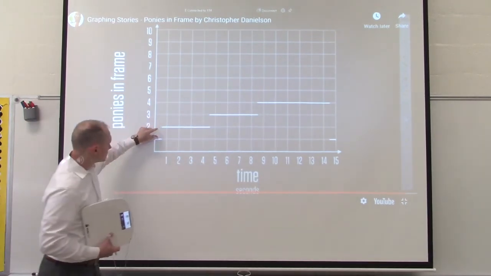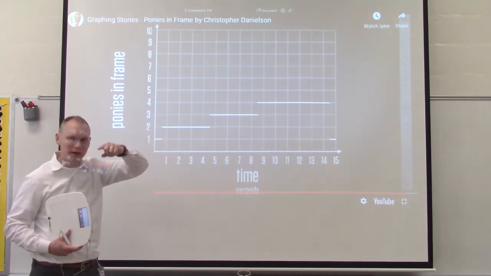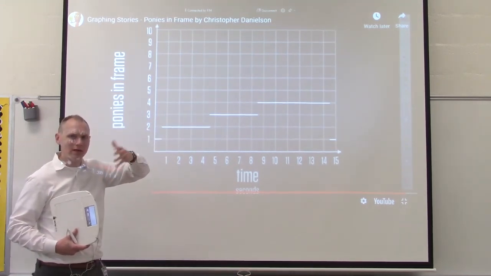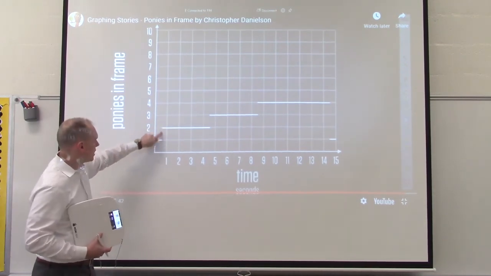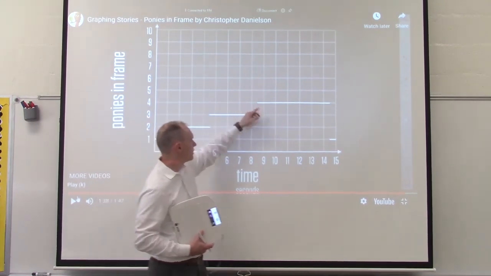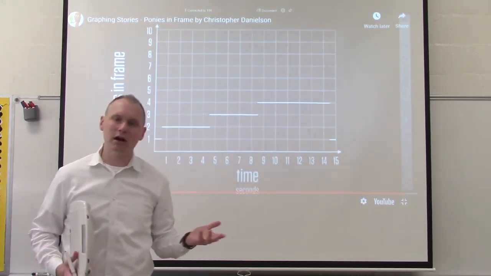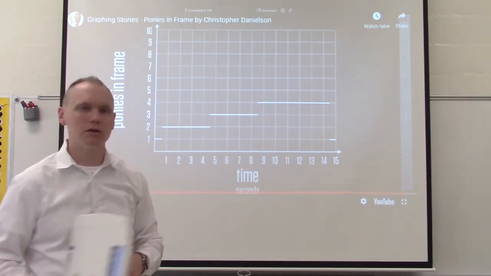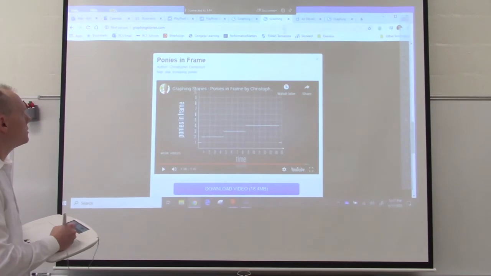There's no connection here between the lines, and we'll talk about next time why that would mess things up in terms of it being a function. But there's no line here. It's just all of a sudden there's a break, and then there's another one, break, and another one. And so this is what we call a step function, and this is a context in which you might see a step function occur or be modeled. All right, let's move on to the next one.